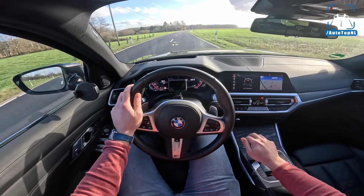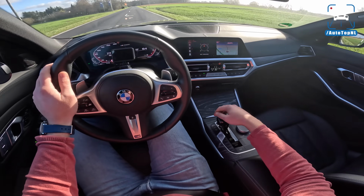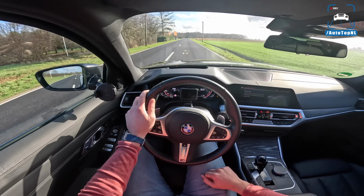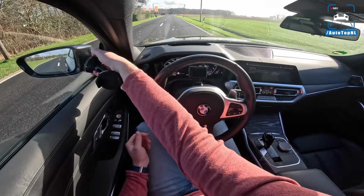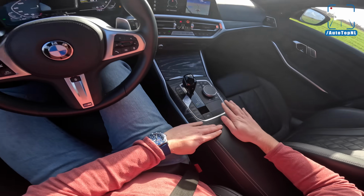So stock, this thing will do 4.6 seconds to 100 with launch control, which I will now be demonstrating. Why is this still here? Shouldn't be here. Let's close that up.